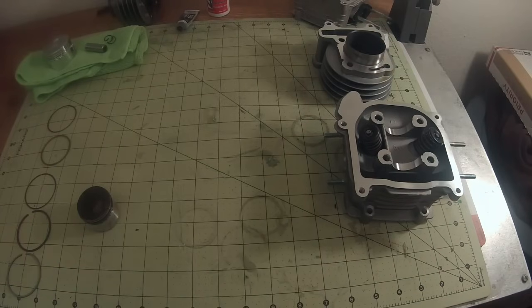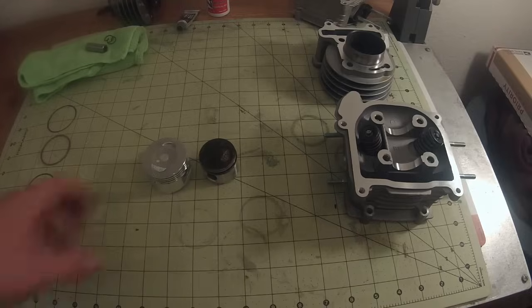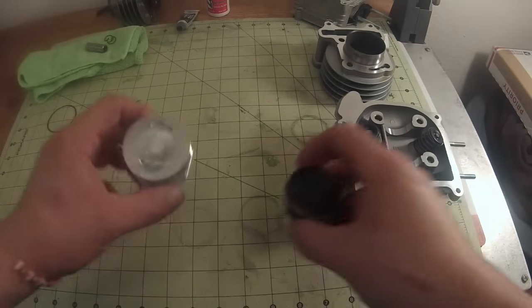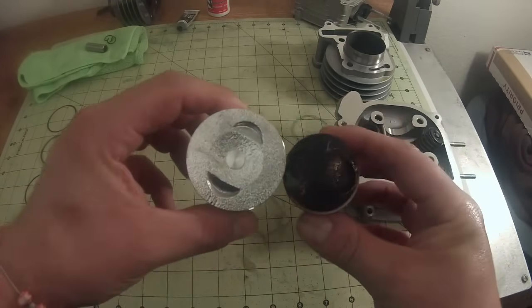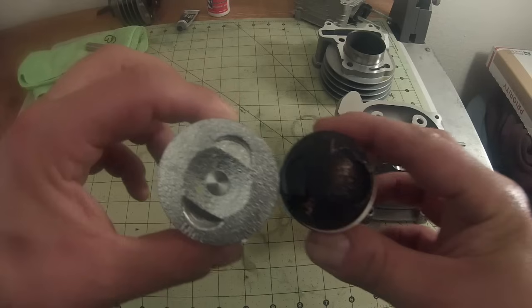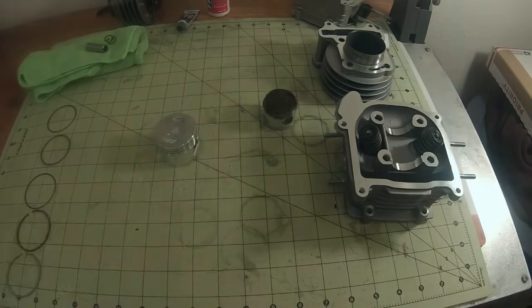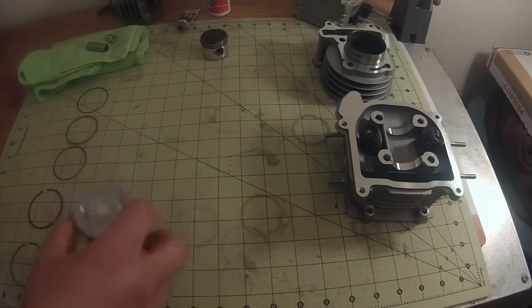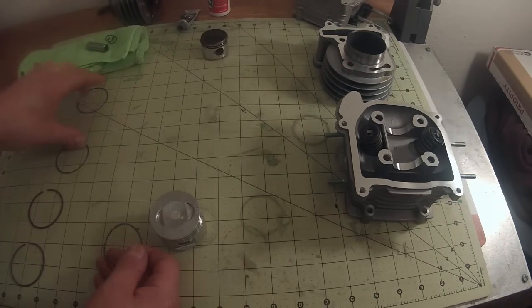All right, here we are back at the bench. So let's take a look at our old piston and our new piston. That's a substantial difference there. So that should change your game a little bit, help you up hills, help you get going faster. Also, in my experience, it helps you resale your scooter. So all right, let's go ahead and put our rings on. There's many ways to do it. People like to do it in their own order.